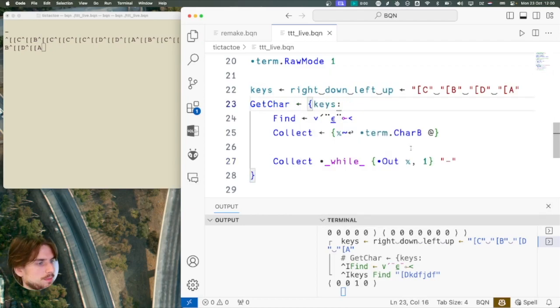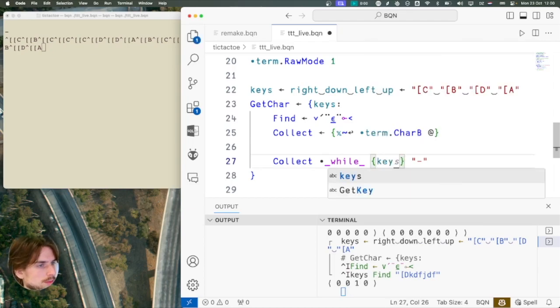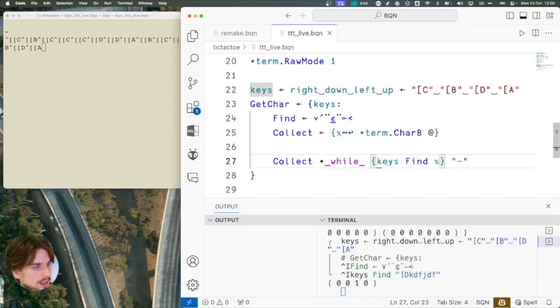Let's enable this again. So the right function to a while loop just returns 1 if it should continue running and a 0 if it should stop running. We're going to see if one of the keys are in the currently collected value. And we want to escape this whole thing if one of these is 1, so an OR fold. But actually now we're getting back a 1 when there is a match, and 1 means continue on. We want to do the opposite of that. We want to stop when there is a match. So I do the not, which is the opposite.